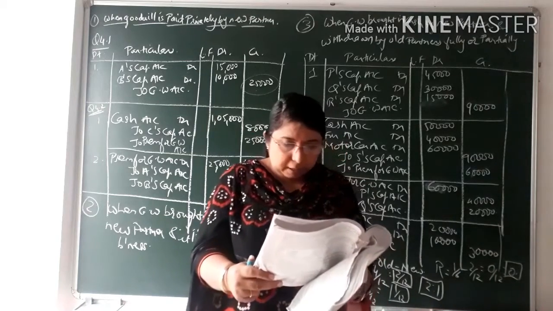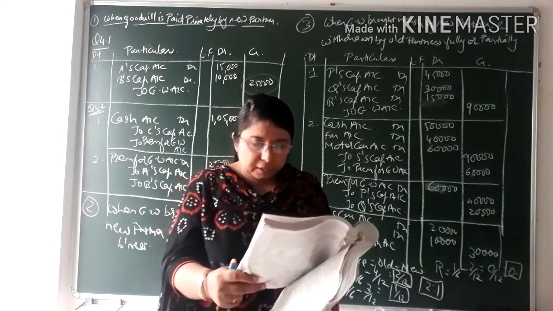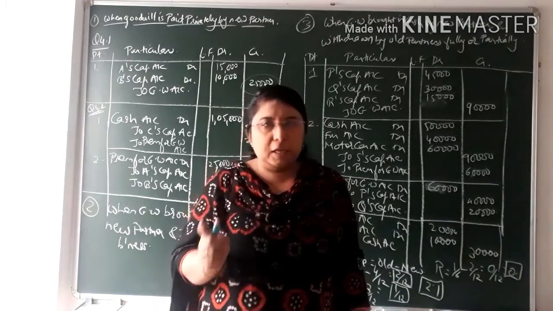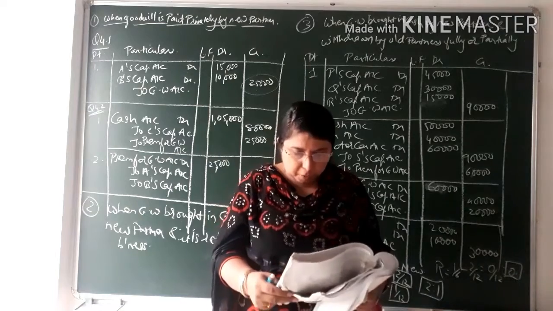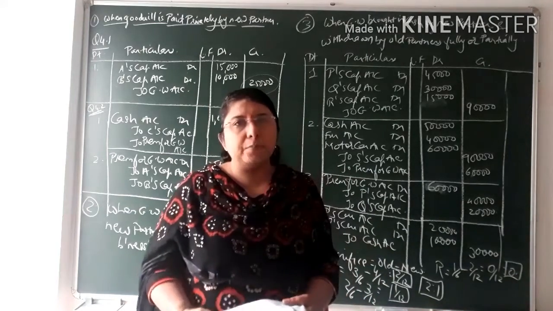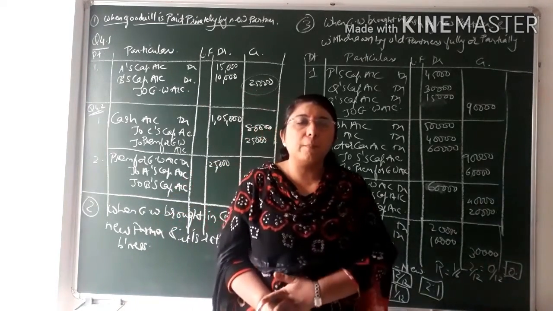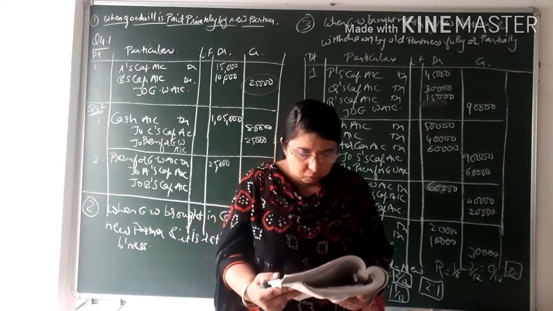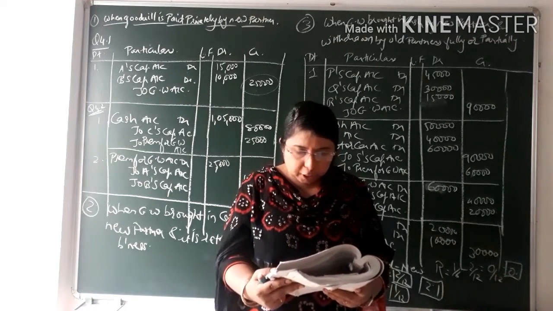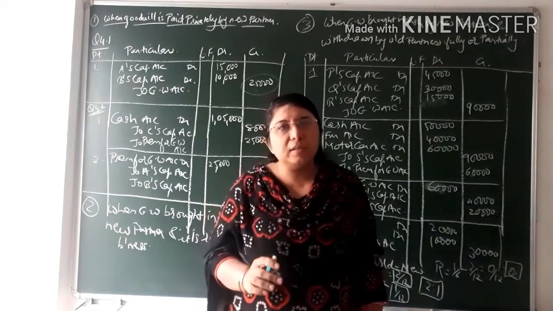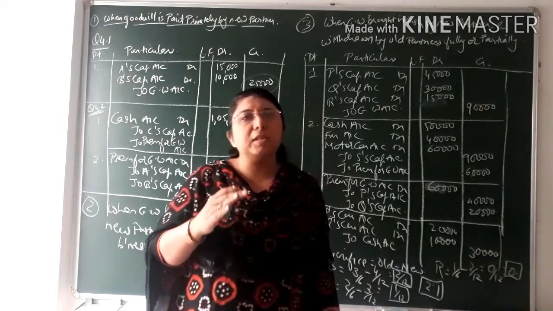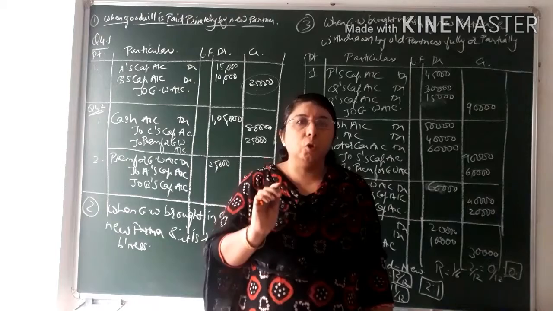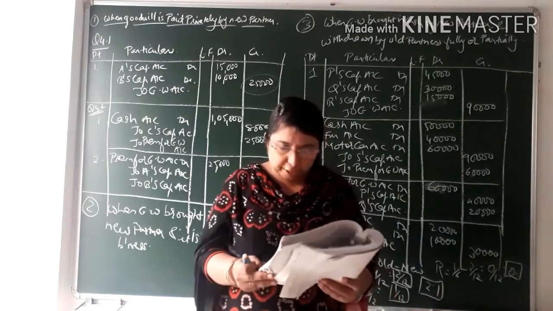A and B are partners in a firm. C is admitted as a new partner. What are the existing partners? Old partners, that are A and B. C is admitted as a new partner for 1/4 share in profit. What is the share of the new partner? That is 1/4 share. C brought rupees 80,000 as his capital and his proportionate share of goodwill in cash. Now C is bringing capital, that is rupees 80,000 in cash in the business, and his proportionate share in goodwill. Now what is this proportionate share? That we have to find over here.